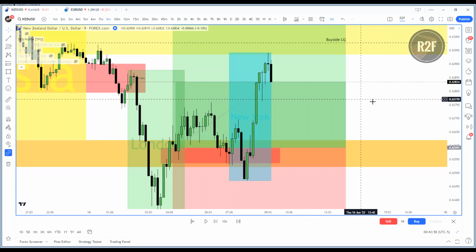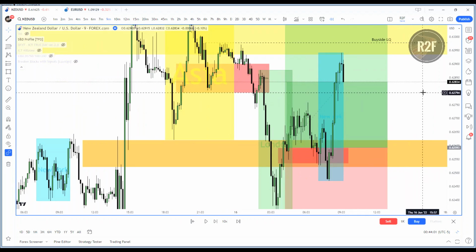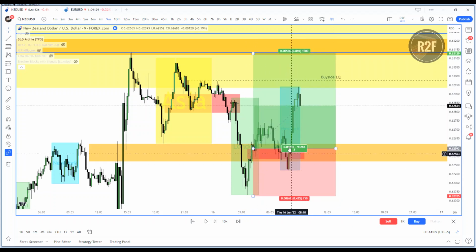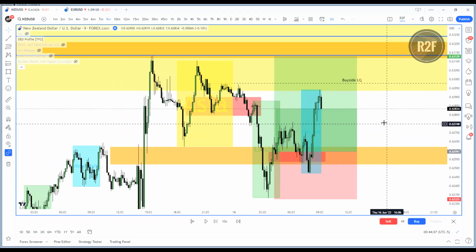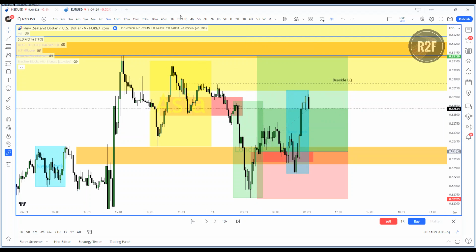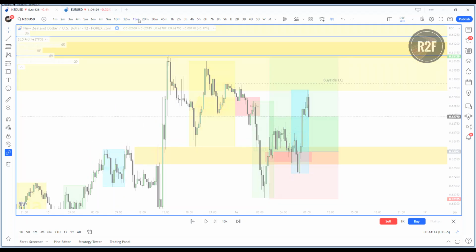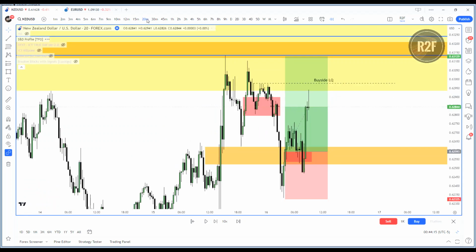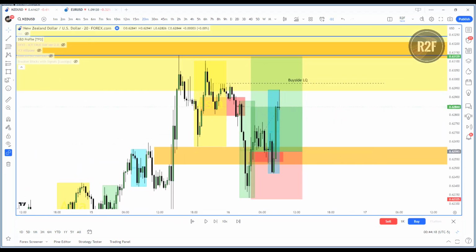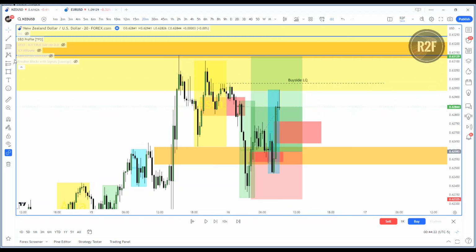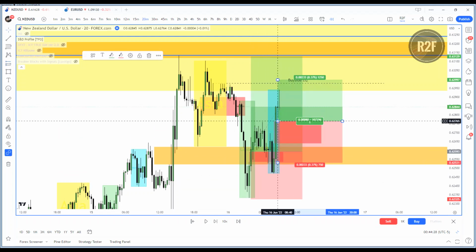Okay, let's see if we can find another entry, because I think this is definitely going up. One entry was here, almost at there. Can we take another one? Is this going to come lower? We can go through different time frames and find another gap. Okay, that's maybe 20 minutes. Yeah, it's okay, good. There's a 20-minute gap here. I think this is fair value already offered, so I think this will come down just to the wick.